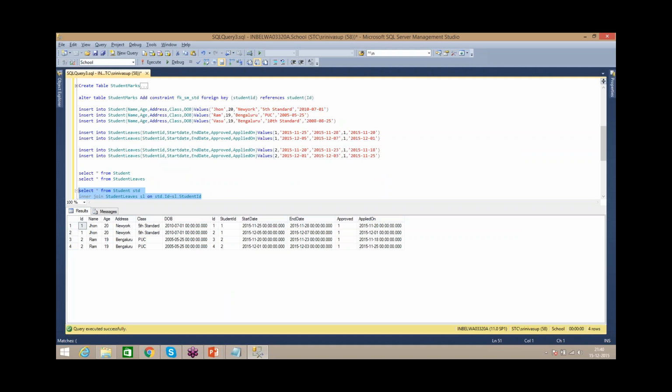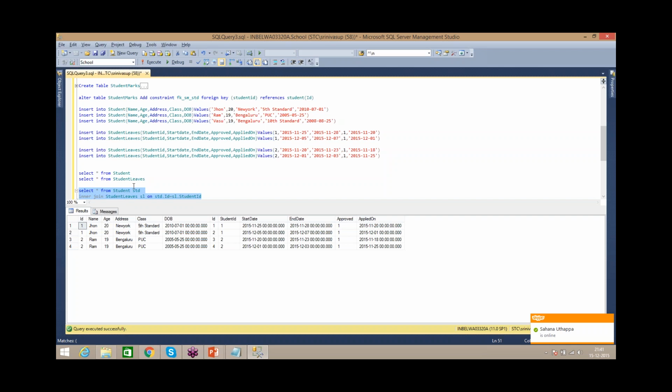So from both tables I am using the condition on the common id: id from the student table and student id from the student leaves table. If these two columns have the same value, you return those rows and combine them.